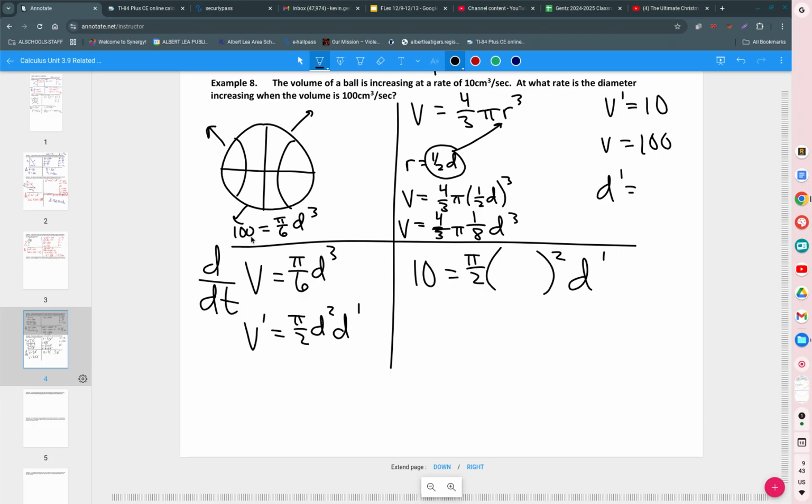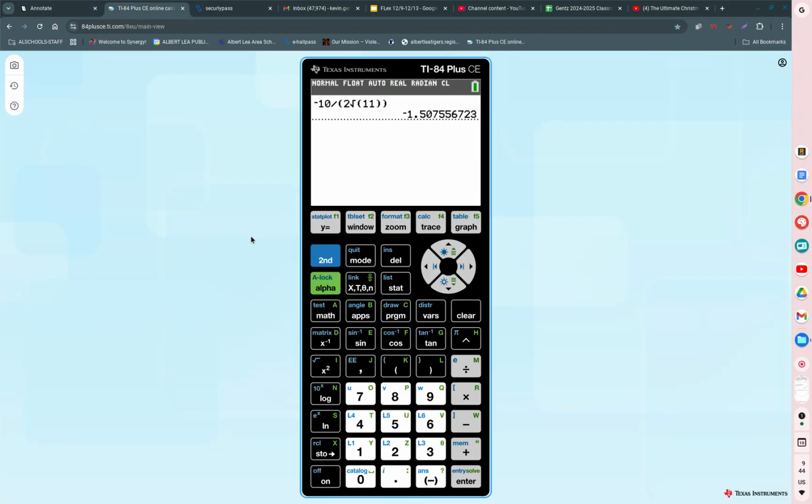So if we go to our formula, we just type in 100 for volume and we solve there. I will multiply both sides by 6, I'll divide by pi, and I'll take the cubed root. So I go to my calculator, I have 100, I multiply by 6, I divide by pi, and then I take the cubed root of that. The way I like to take a cubed root is I raise it to the 1/3 power. That will do a cubed root operation, and I get 5.758.